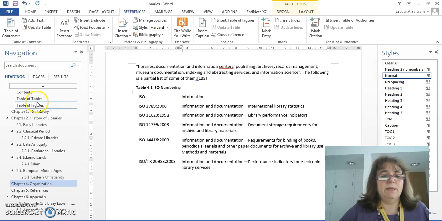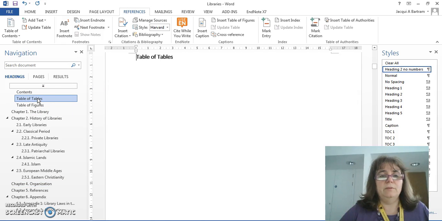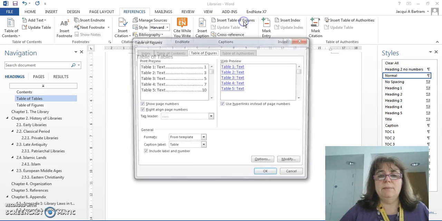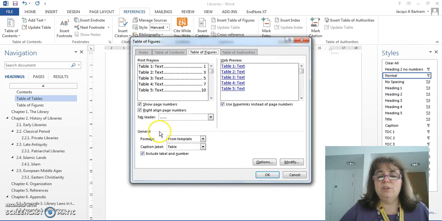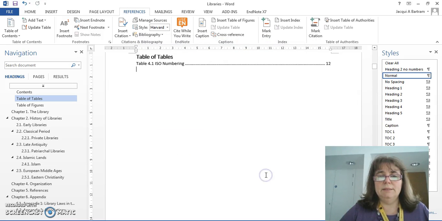And then just like we did with the table of figures, I can go up to where I've got that heading. Again, insert my table of figures. Because I've changed the caption label in the insert caption box to be table, it is defaulting now to the table. Just note in there that you can also have equations if you're a mathematician and you're using a lot of equations, or if you've got equations for statistics and things in there, you can include that, but we're just going to leave it set to the table option. Click OK, and that puts that in.